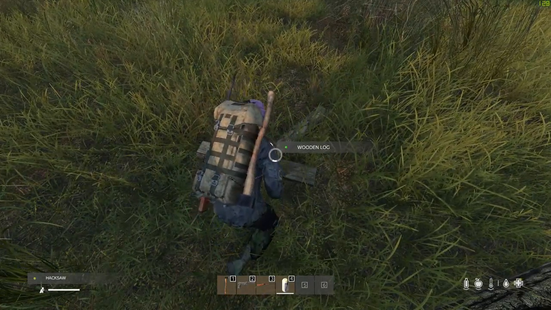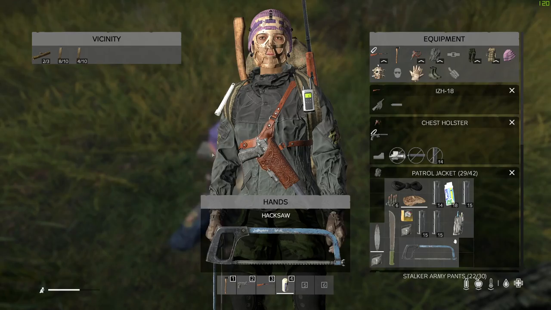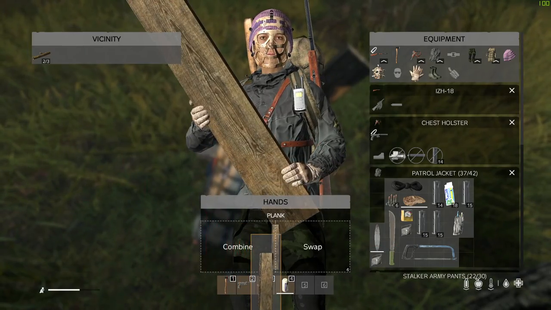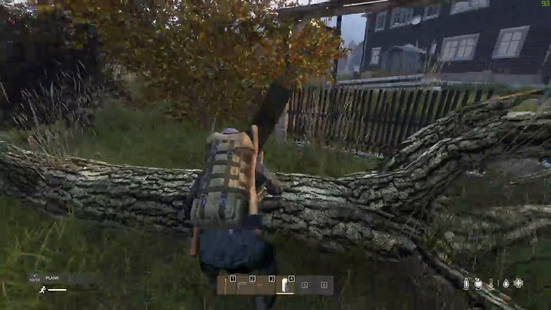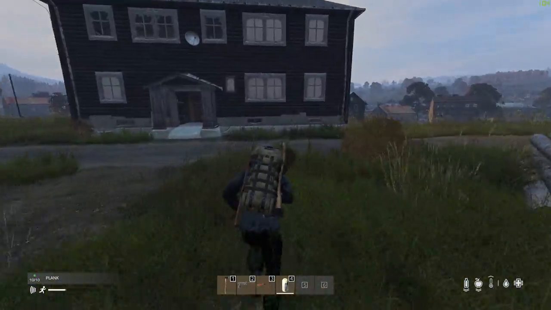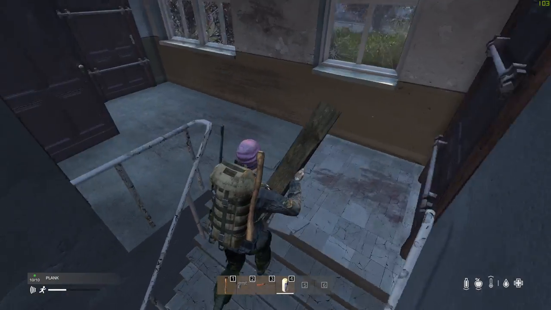Craft wooden plank. I'm very nervous that somebody might roll up and shoot me, but you never know, these things happen. So we need 10. So you can stack them, combine them. So we should have 10. Combine 10. So you need 10 in your hands, like so. I'm going to go in the building and build this just on the off chance that somebody wants to not be very friendly. Let's go upstairs.